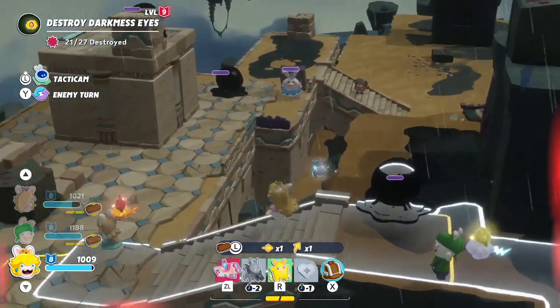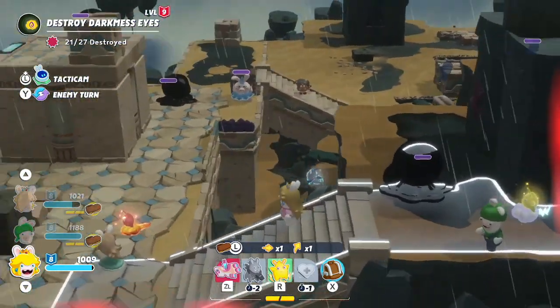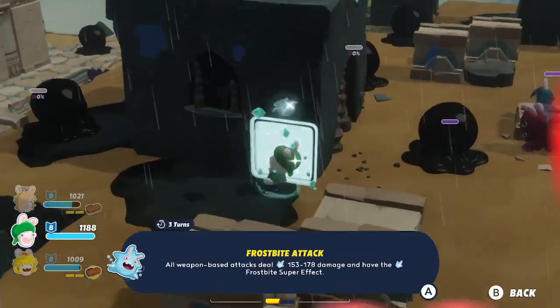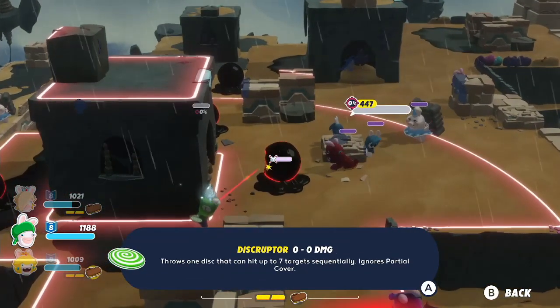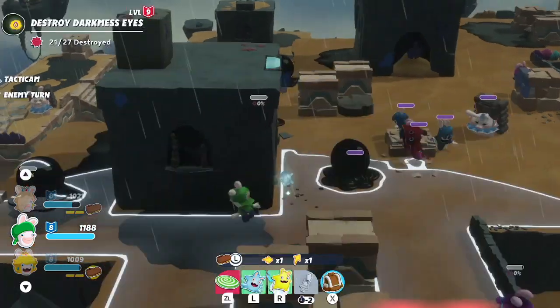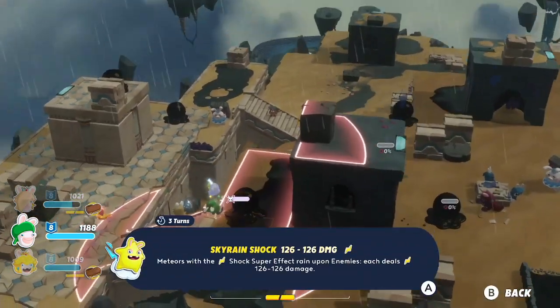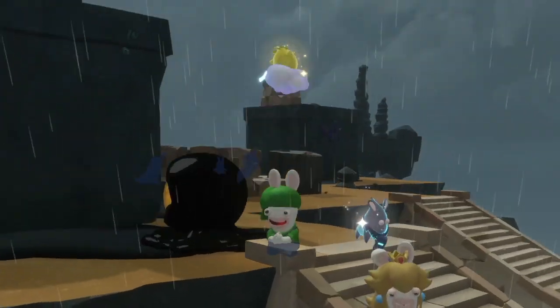If I would have to make that work, Rabbid Peach would get that orb, and Rabbid Luigi with this up would get... Oh, jeez. Don't waste my turn on that now. And then Rabbid Luigi would get all these. So that means I have to use Skyring Shot right here. For that setup to work, I need to use Skyring Shot right here.